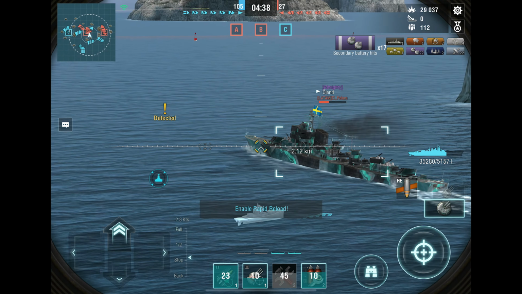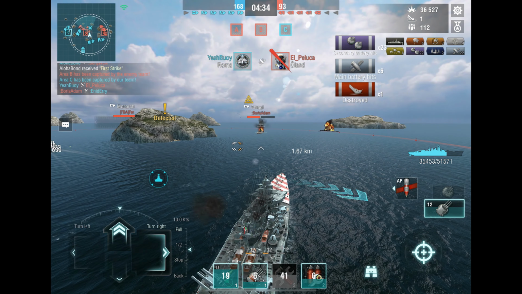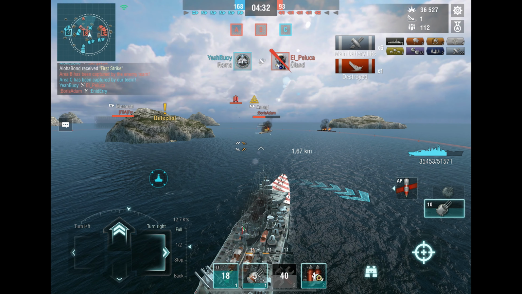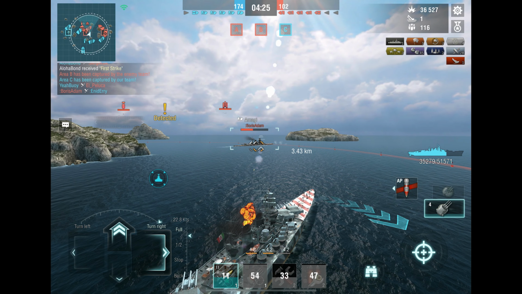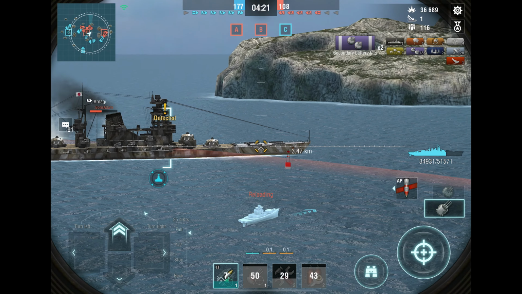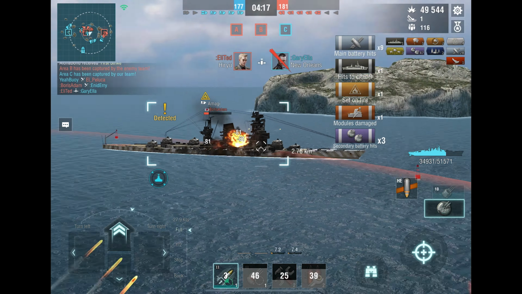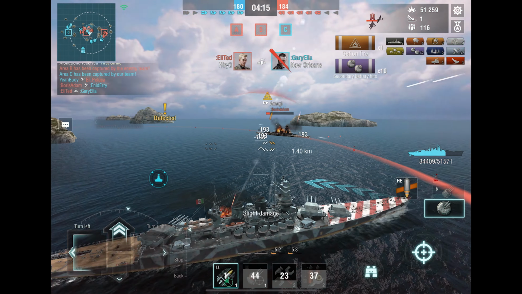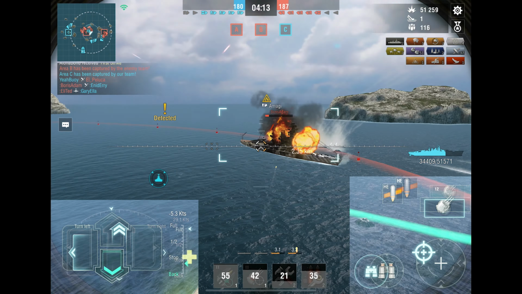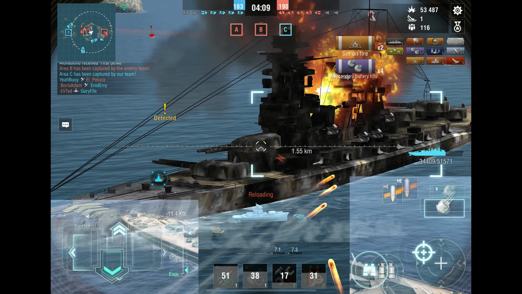Fast reload activated. I'm missing all the buttons that I'm trying to hit. Enemy ship destroyed. So when I'm trying to fire, when I'm trying to use my binoculars, when I'm trying to hit anything, I'm just missing the buttons by muscle memory. So that's definitely not a good thing. If you're going to change the UI, don't also change the position of the buttons that everyone's used to for all these years.